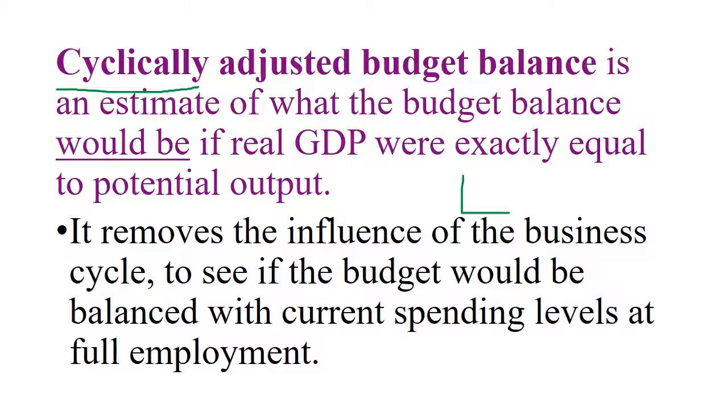If you recall our gaps, if we had a recessionary gap, we're making less than our potential. But if we're on the long run potential, if we're at full employment, we've removed any gaps and we're just seeing where we are currently. And that would help us figure out if our current spending levels are sustainable, or if we need to adjust tax revenues and spending levels in order to balance the budget.